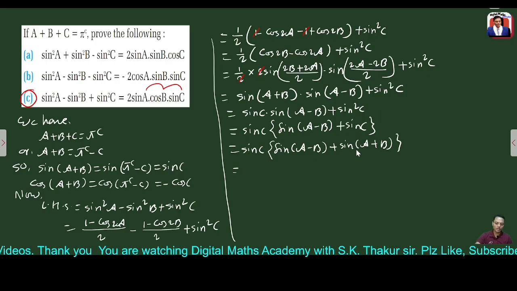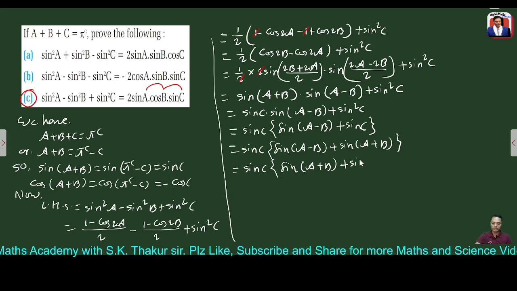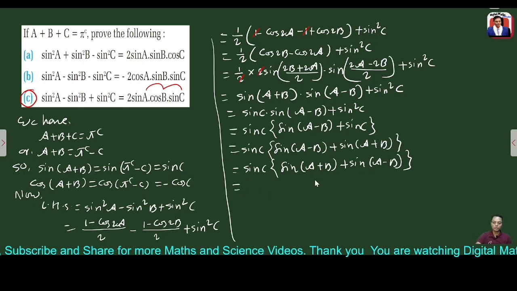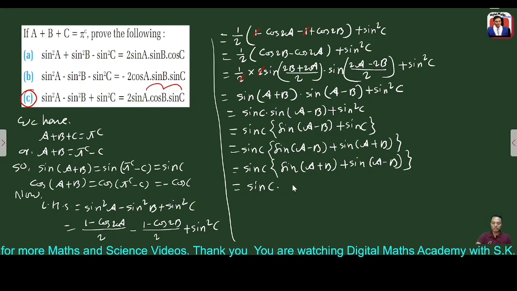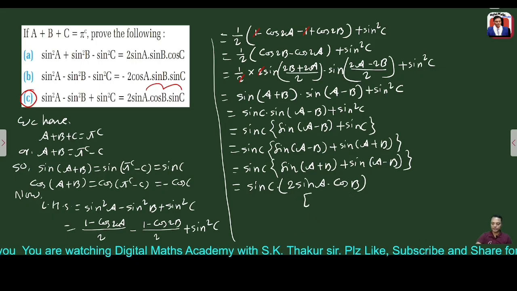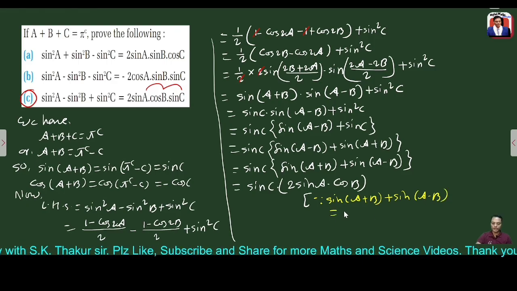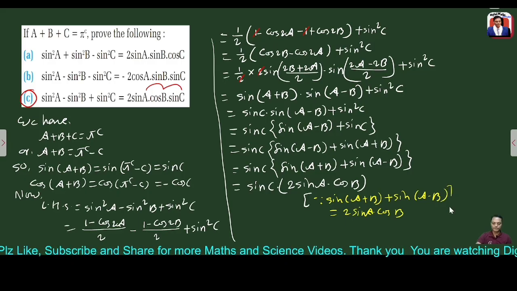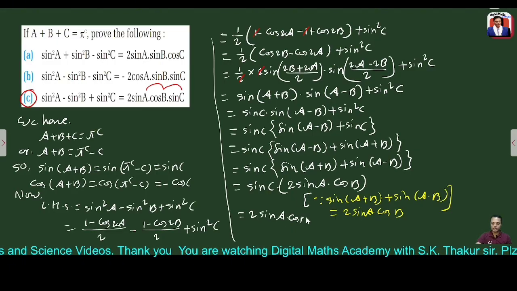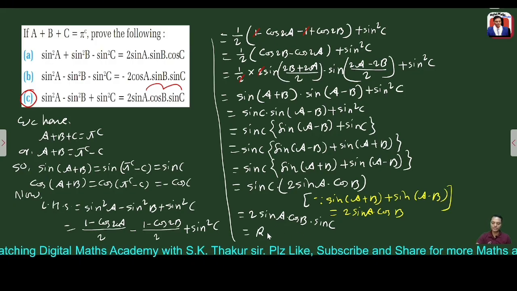Now to write it in the form of formula, let's write sine A plus B at first. So we have here sine C, then sine A plus B at first, plus sine A minus B. Now it's in a formula. So sine A plus B plus sine A minus B equals to 2 sine A dot cos B. So we write here sine C, and we write inside the bracket also at first. So that is 2 sine A dot cos B, right? So write it inside the bracket. What's the formula here? Sine A plus B plus sine A minus B, we have 2 sine A dot cos B. Now let's write 2 at first and the angle A at first. So 2 sine A dot cos B and dot sine C. Right? So 2 sine A dot cos B dot sine C we have at the right hand side, so we write here equals to right hand side and proved.